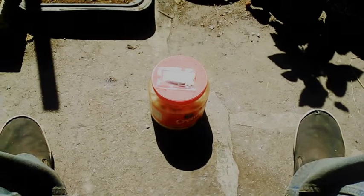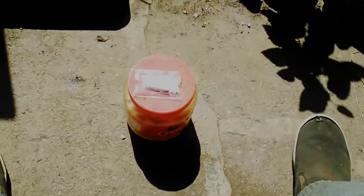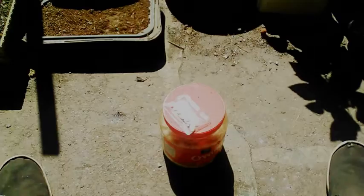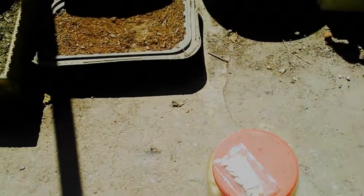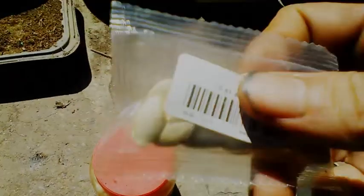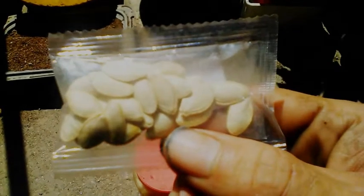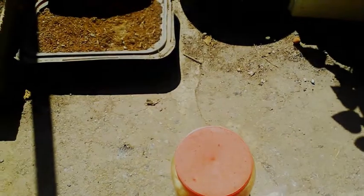It's July the 19th, 2019, in Southern Illinois, Zone 6. Today I am going to be planting pumpkin seeds. I'm not sure if they're pumpkin seeds or if they are actually spaghetti squash. My brother got them from China and they didn't come with the actual name on it anywhere — that's the way they were packaged.